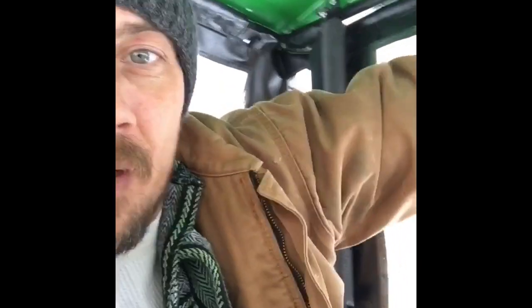So downfalls, I wish the doors would come off a little quicker and easier, or I wish it had a zipper around at least one window, because here our temperature changes up and down. Today, we've got 15 degrees, snowing, and coming up this week we're supposed to be 60. So today I might be pushing snow, and later this week bush hogging. I don't want to take the whole cab apart, but it's a lot of window. When it's sunny, it will get hot again. So I'm probably going to take it to somebody. I got a job I'm doing for somebody. I'm going to see if they can put a zipper in for me, and that will make it a lot nicer, more convenient. Not have to take the doors off, just be able to unzip it, get a little airflow.